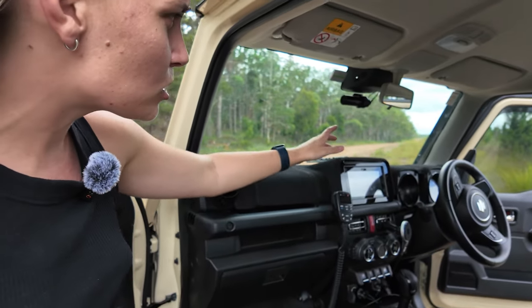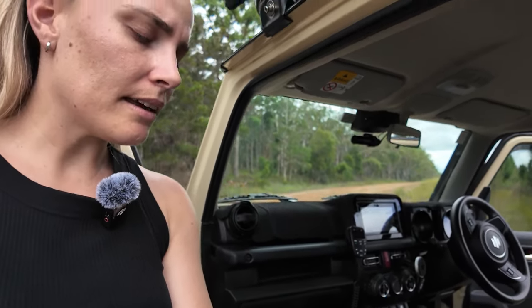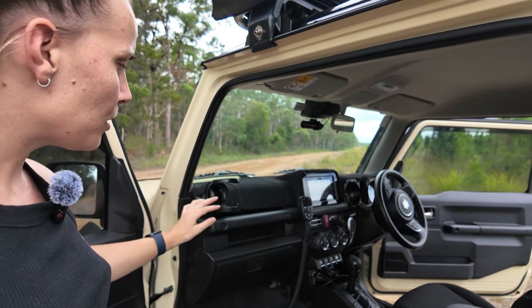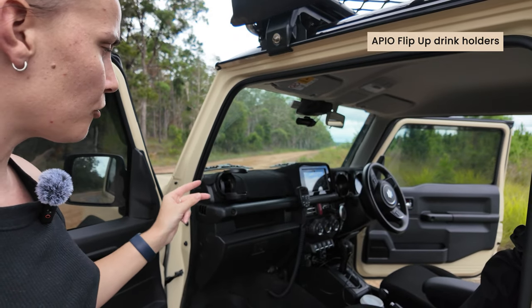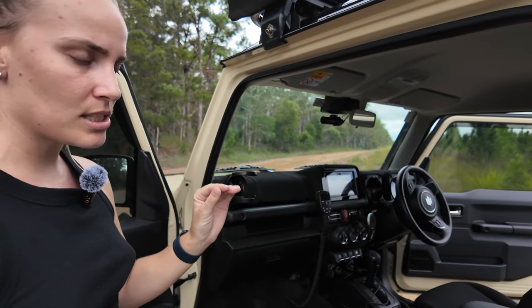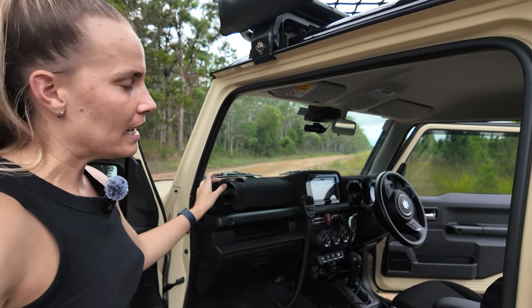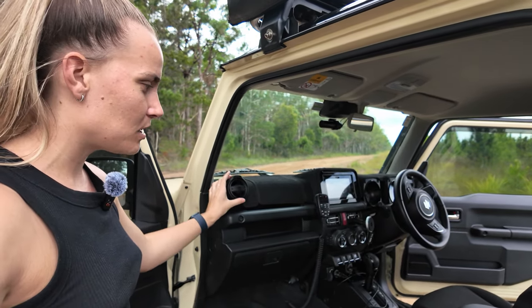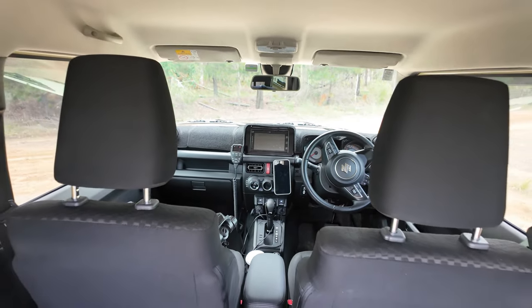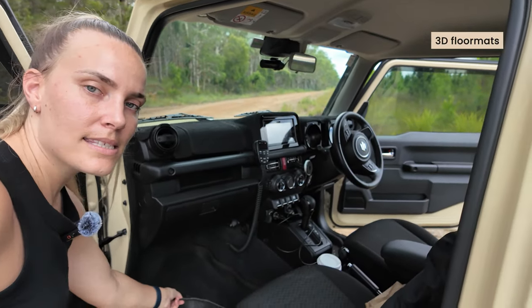Inside the car, I have a Blackview 4K front and rear dash cam installed. I don't have an extra battery for it, but it records while I drive and for a couple of minutes after I park. I also have Apio flip-up drink holder brackets, which I got through Jimny Style Street Track Life. They look really sleek but aren't as sturdy as static drink holders — they're a bit flimsy, though I like them because they're out of the way and easily removable.